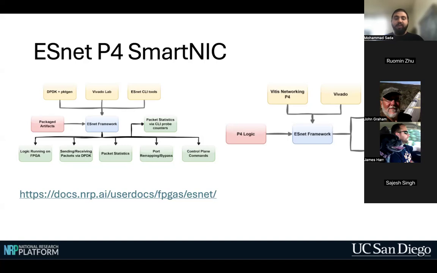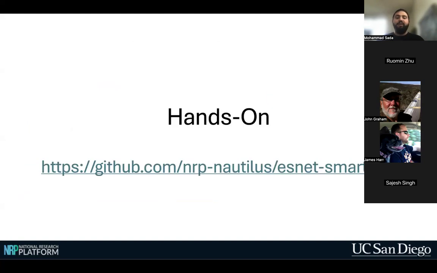And the differentiation here is the development environment needs special software like Vivado, for example, and special licensing, which we provide, and we're going to talk about how to use for all cluster users and all users who are interested in using Vivado. And the deployment environment relies on having the FPGAs available, so they do not have to be the same environment.